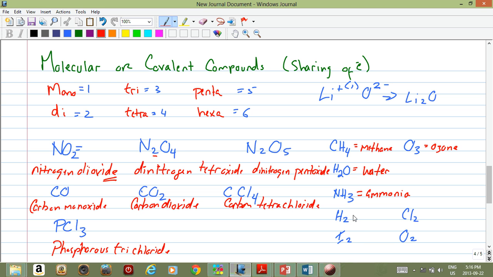Okay. This is not dihydrogen. This is just hydrogen because it's only got 1 element in it. So it's not a compound really. It's just an element that's stuck together with 1 of its own. So this is just chlorine. Okay. This is just oxygen. And this is just iodine. Okay, so just know some of these exceptions or some of these common or official names.